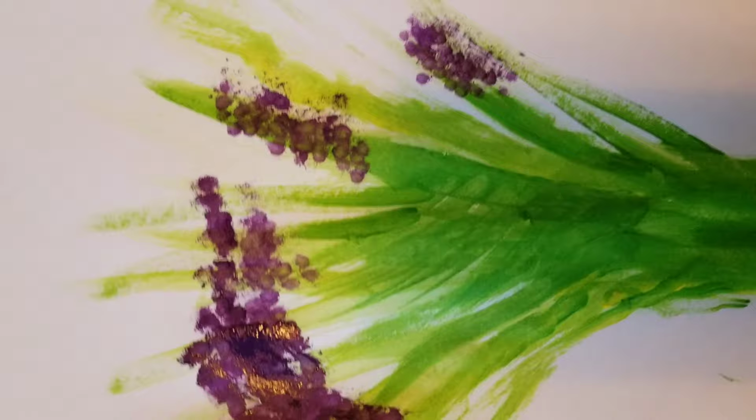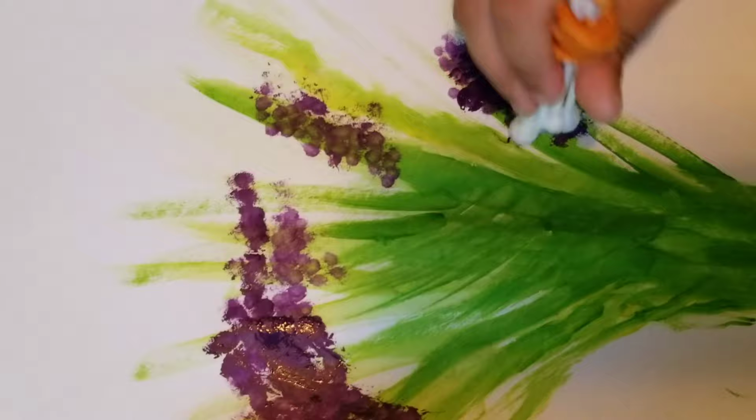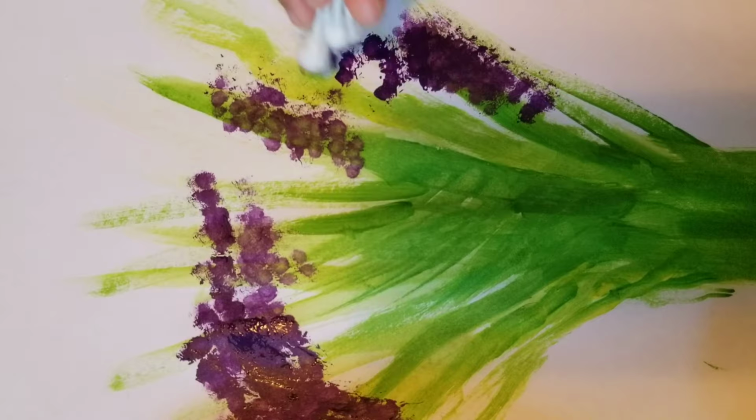As you can see, we are using green paint for the stem, and then we already painted it using a flat brush, and my daughter has bundled 5 Q-tips and she's dipping it in purple acrylic paint and she's just dabbing it on top of the stem.